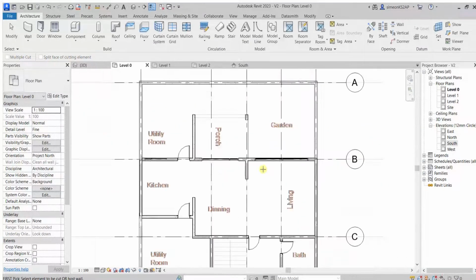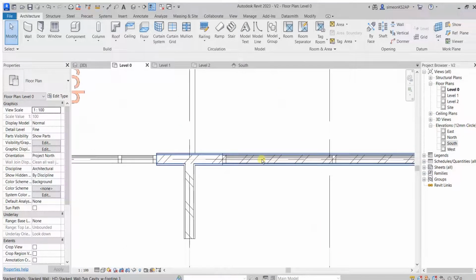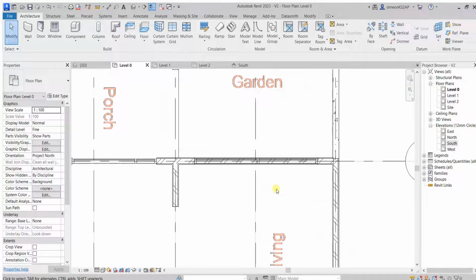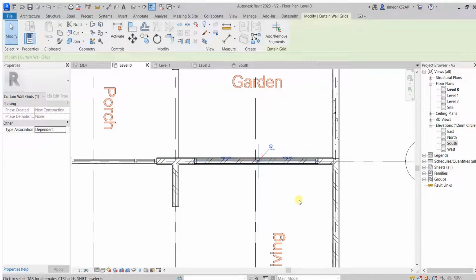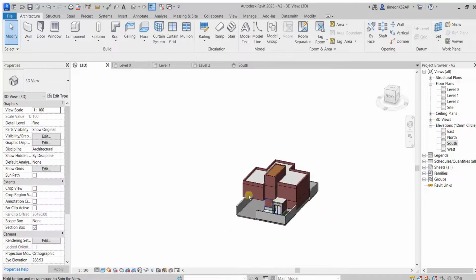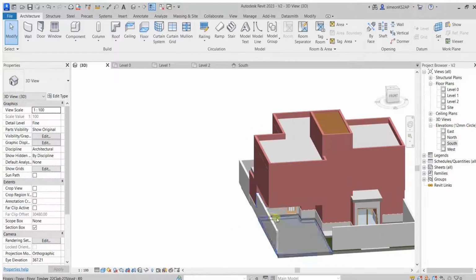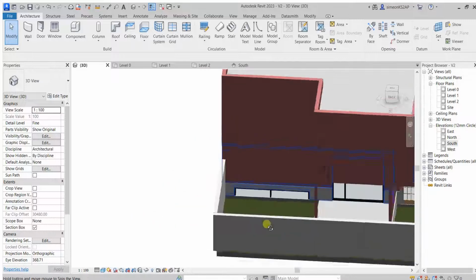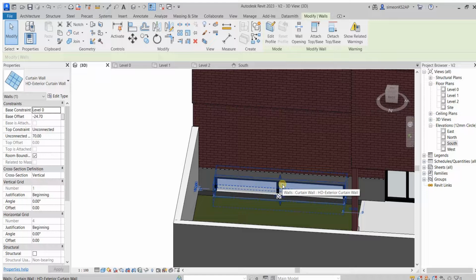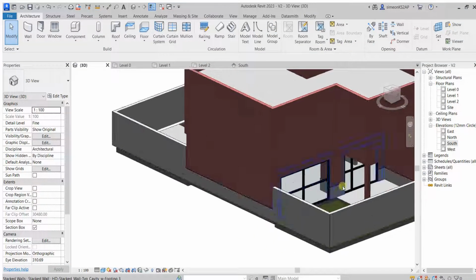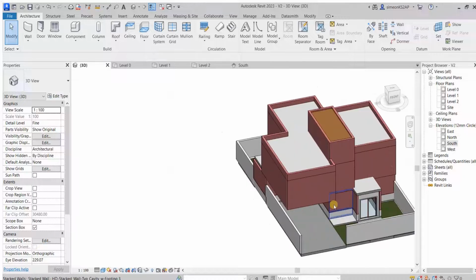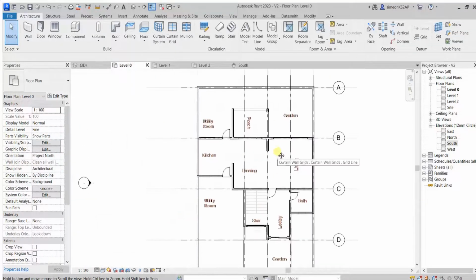The reason why I'm cutting double times is because this particular wall is a stack wall with 2 layers, so we have to cut through both of the layers. All right, now let's see what we have done. Okay, this one is still down. I'm going to do the same thing. I'm going to put base offset to 0 and 2.4 meters as height. That's it. Okay, now let's go to level 0 again.